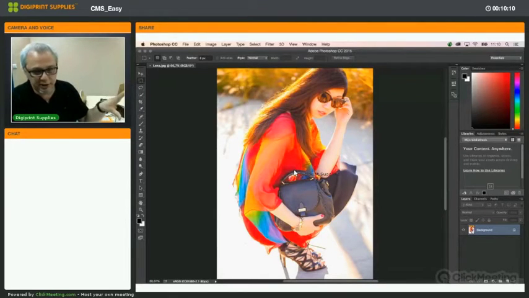So this particular picture has a profile embedded, okay, by the digital camera. And usually, if you take a digital reflex camera, you will have the option to have either sRGB or Adobe RGB as the profile that will be embedded to every photo that you take with the camera.